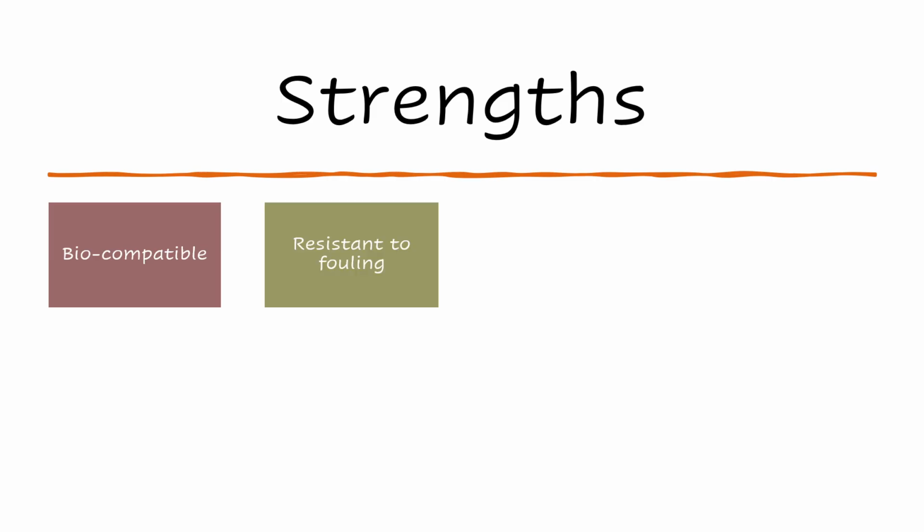Next, we will focus on the strengths of these tools, which make them an exceptional choice for numerous applications. First, they are biocompatible. This means they can be used within biological systems without causing adverse reactions, a crucial property for medical implants and sensors. Secondly, these microelectrodes are resistant to fouling. Fouling can degrade performance over time by blocking active sites on an electrode's surface. Resistance to this ensures long-term reliability.